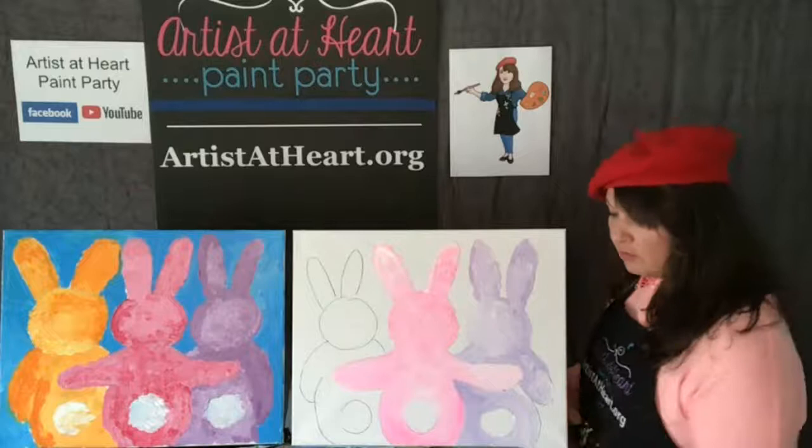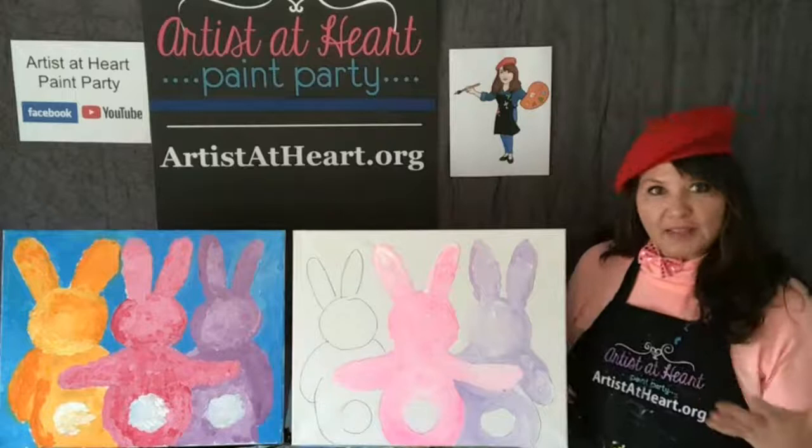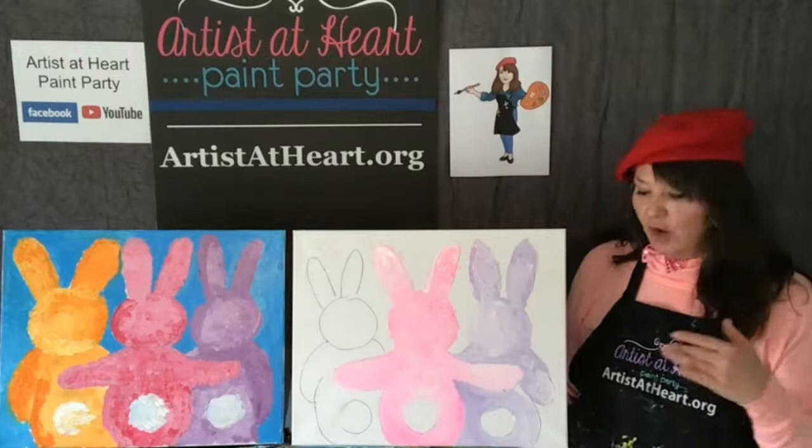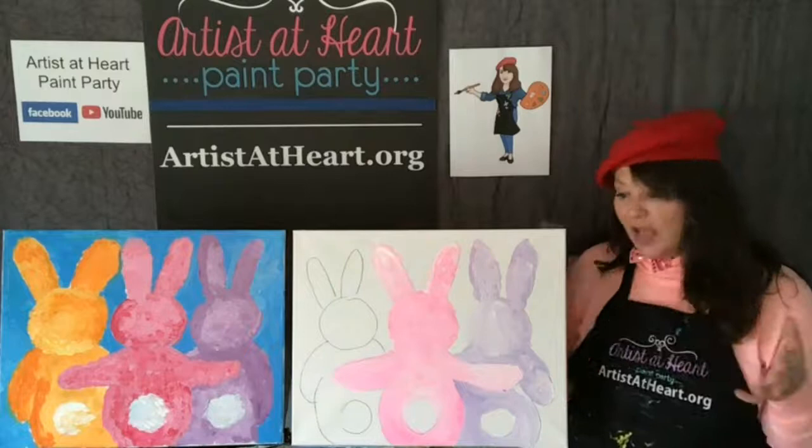And then the folk art multi-surface paint is definitely in the cart. Not everyone in the stores carries it. Again, acrylic paint is much more common, but regular acrylic paint, you guys, will not stick to various surfaces. Multi-surface will. Glass, plastic, terracotta. I have painted on just about everything with the multi-surface. And again, be patient and let it dry. And it's really amazing stuff.